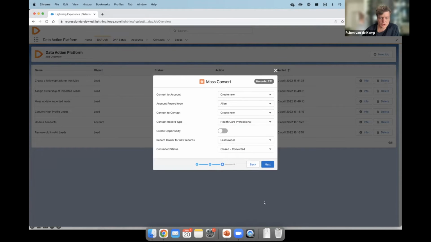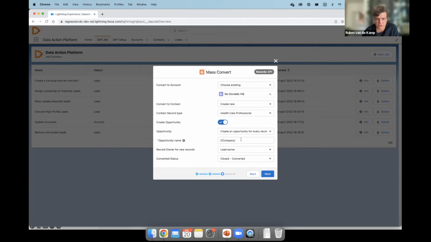So what we can do, we of course select records that we want to convert in the first step, and then we convert them to contacts and accounts. And if you're in a personal account environment, this interface will change to a personal account interface. And we indeed have the option to create new accounts or choose an existing account, so that meets your requirement, right, to convert a selection of leads toward an account of your choice. And then we can also decide, if we link them to, for example, McDonald's headquarters, what do we want to do with the contacts? Do we want to create new ones, or do you want to convert them to existing ones?